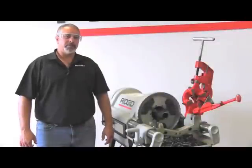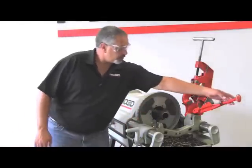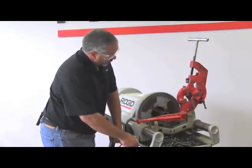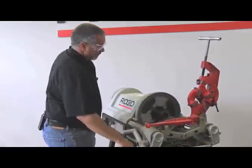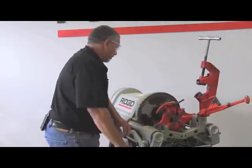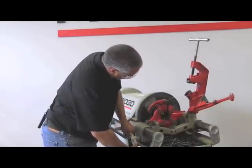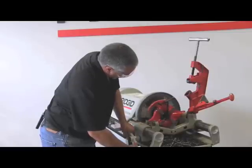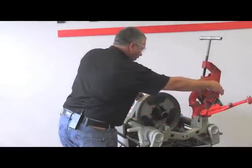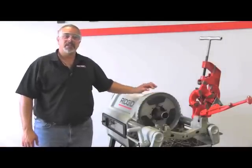Once you're on the machine, you can set it for size. We're going to show you how to bevel with the 711 die head. I have my pipe cut already. What we're going to do is ream it, just as you would if you were threading the pipe. Next I'll bring my die head down — I have the dies installed. Depending on how much of a bevel you want, you can check after doing a little bit to make sure it's the amount you need. There is a 37 and a half degree and a 45 degree bevel available.